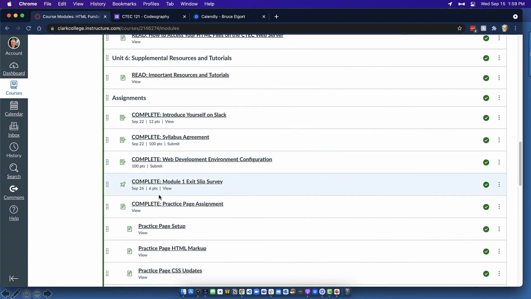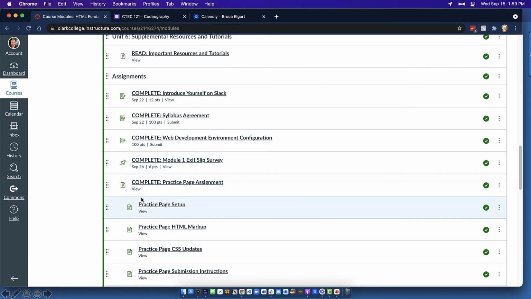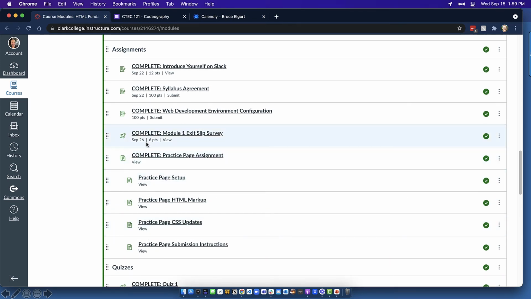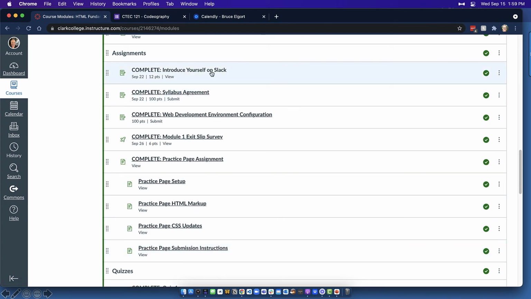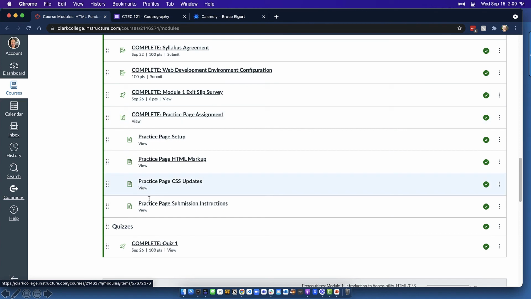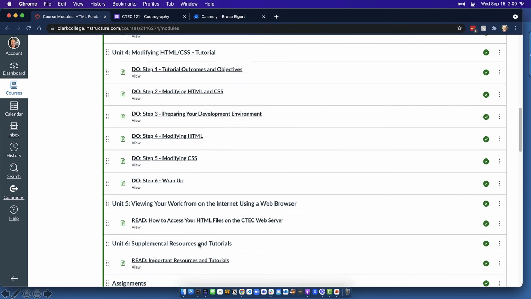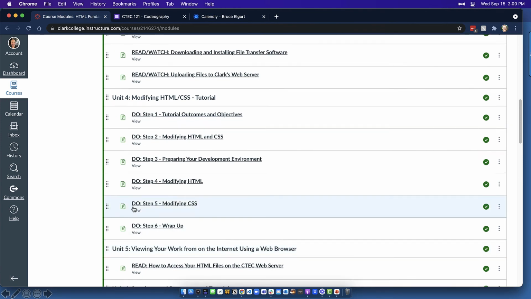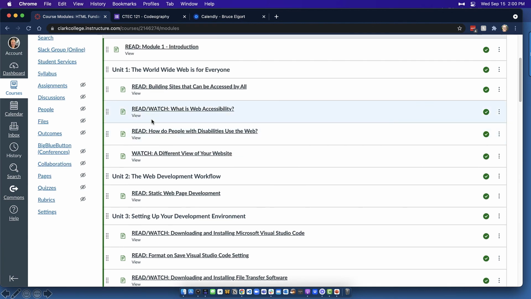And I know, it looks like a lot, but it's not. This thing right here is a series of steps that you need to follow. But here is the introduction on Slack. There's a syllabus agreement, not a quiz, but an agreement that I ask you to submit. And then there's that quiz down there. And again, I take great care in breaking down the information for you into what I call units. So there's that.